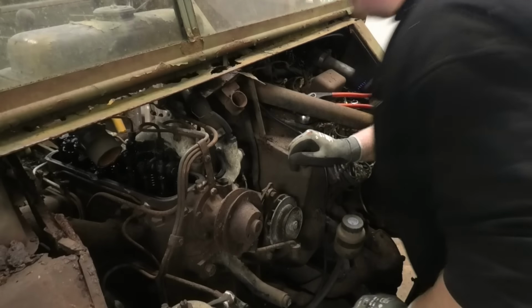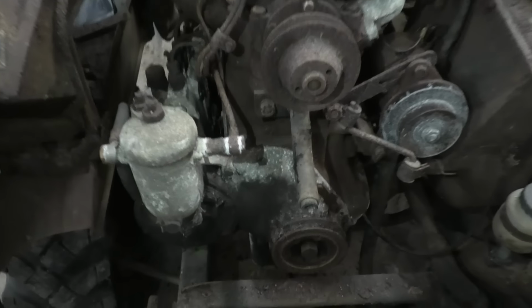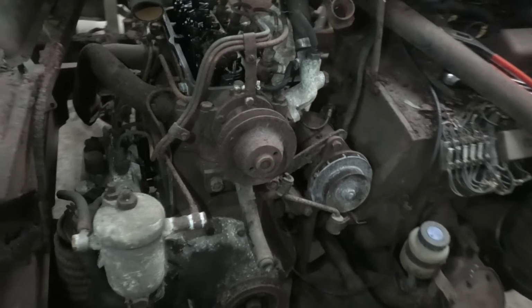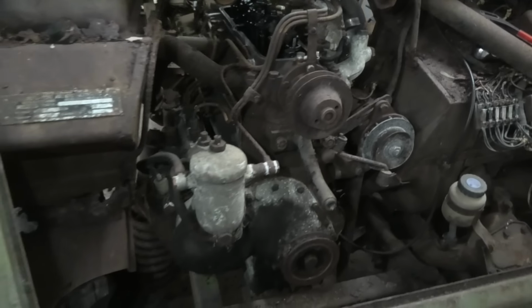So, do I just not know how to do this, or is that dipstick rusted in place? Come on! You're supposed to be covered in oil. How do you rust in place? It genuinely looks like that dipstick is rusted into the engine block. I don't think we're getting this out. Wow. So we're just going to assume it has some oil in it because it's not greasy in the bottom, so I don't think it's been running out of it. And it does still have a little bit of oil up here, so that looks pretty good. So we're just gonna call it good for now.